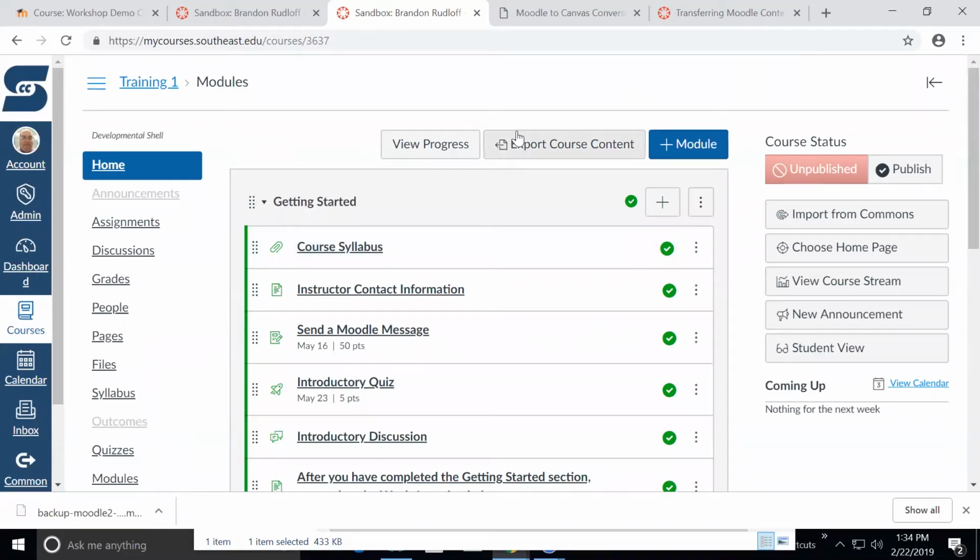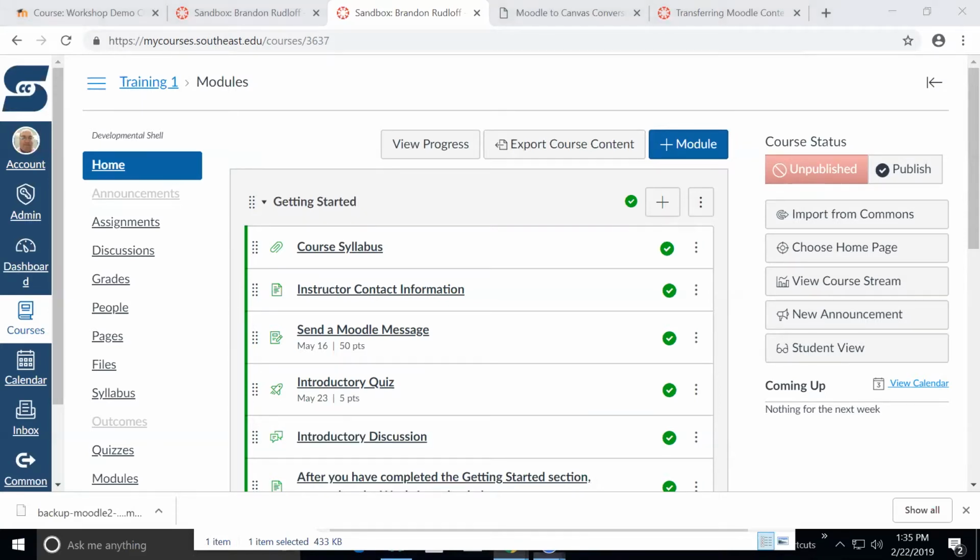Will Canvas work with Office 365, bringing in OneDrive and Forms and this kind of stuff? Yeah, we have Office 365 and Google Drive integration. Students can submit when they do the file upload on an assignment. It gives them the choice of a file, the Office 365 option, or Google, that they can opt into to submit their assignments via any of those tools.